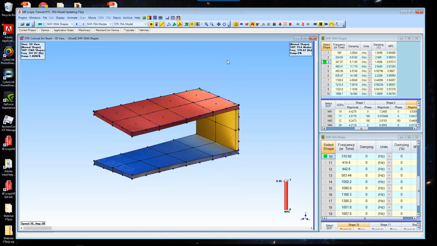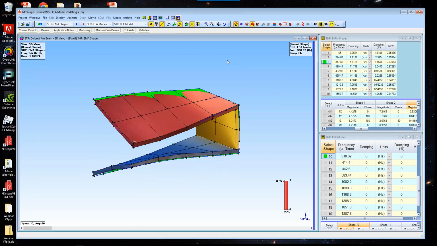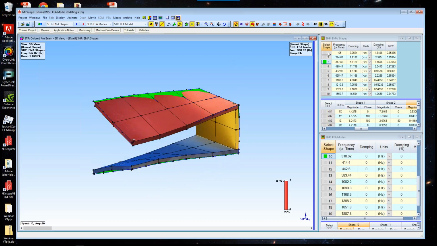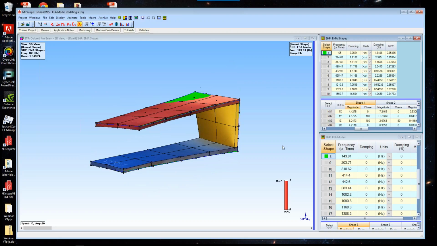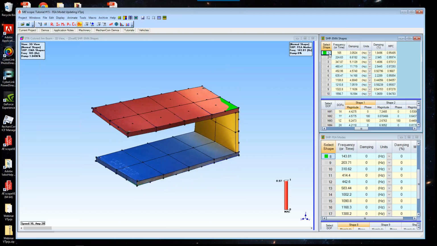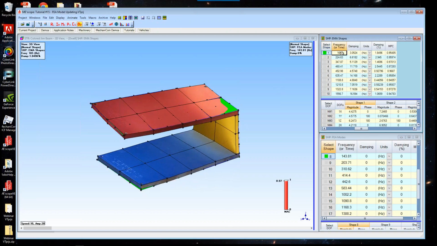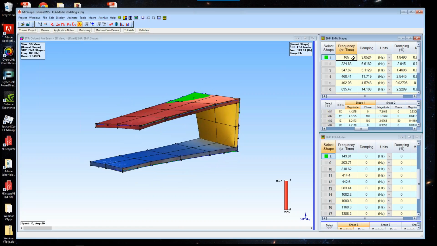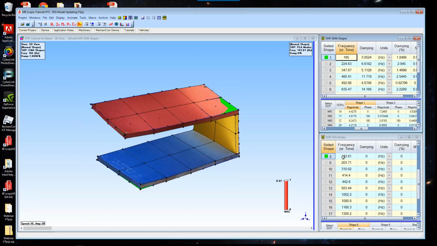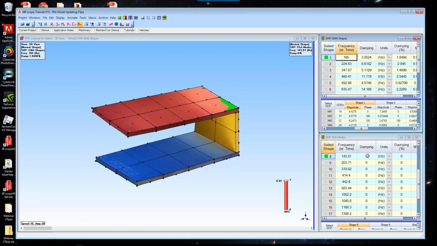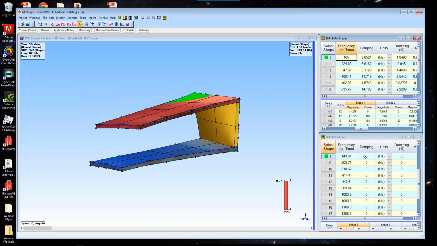the analytical modes that we got from a very simple finite element model of this structure match up very well with the experimental data. However, if you look at the frequencies here, you can look at this first mode I clicked on, 165 hertz. Let me make this a little larger so we can see. 165 for the experimental and some damping. Down here the analytical is only 143, and of course no damping. We didn't include damping in the analytical model. That's just too difficult to do in most cases.